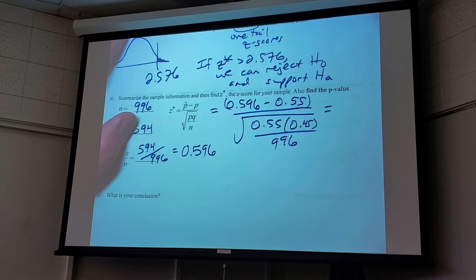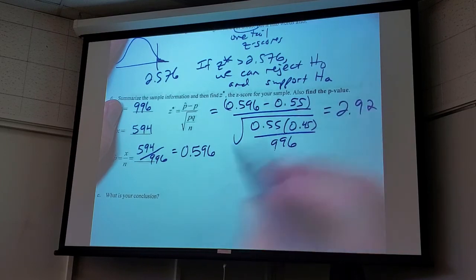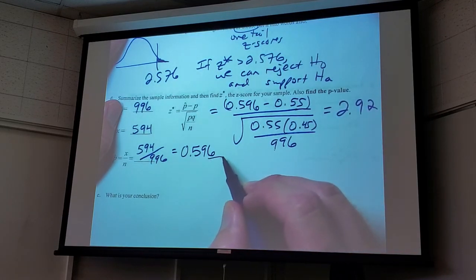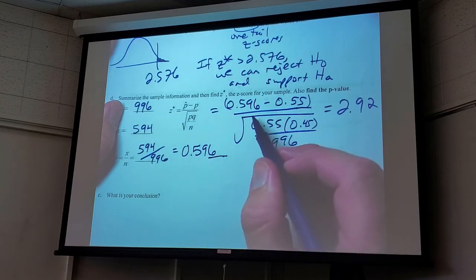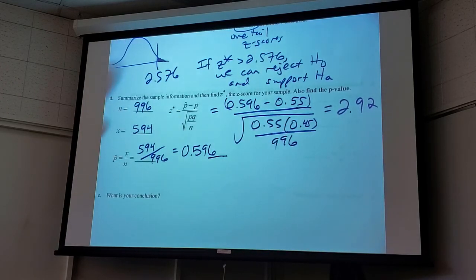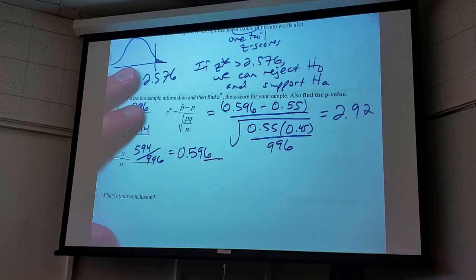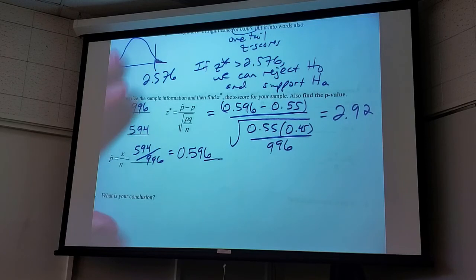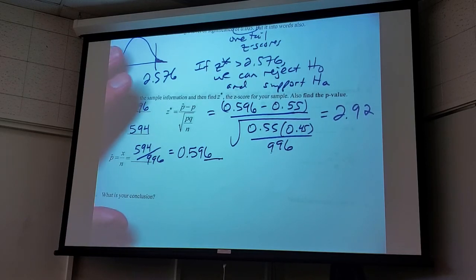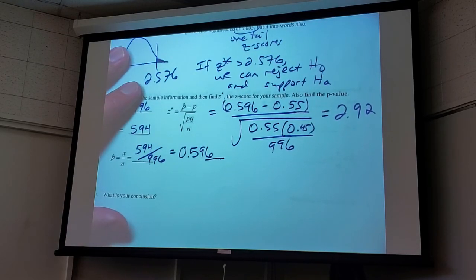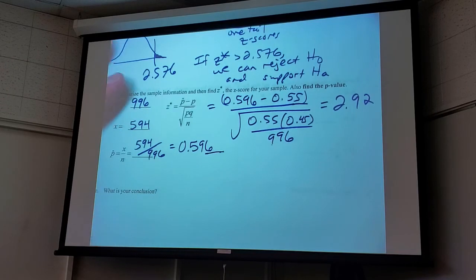How much? 2.92. 2.92, yeah. Did you round this one? Did you take this out further? Why just shoot 596? I rounded it to 4. Oh, 4, okay. You're fine. They're good. So that one just has to be at least 3, so you can make it 4 to match all the other probabilities we've ever done. That's fine.